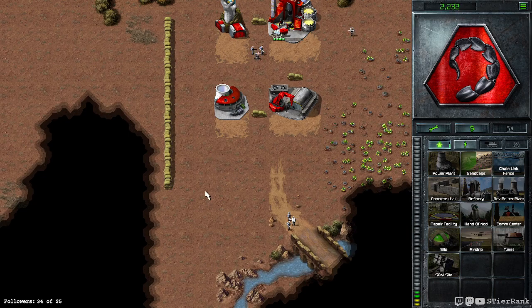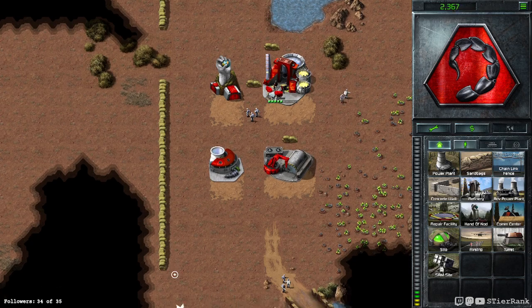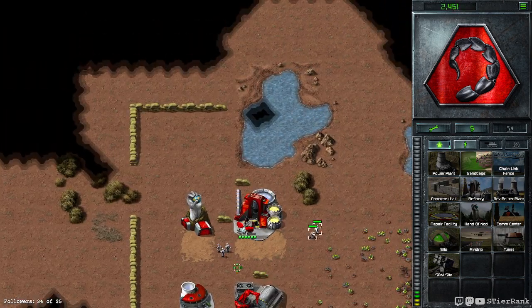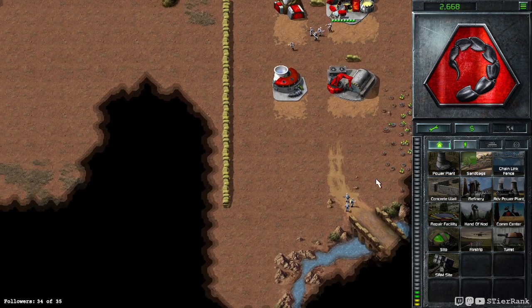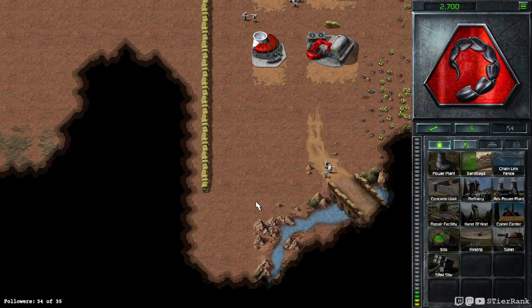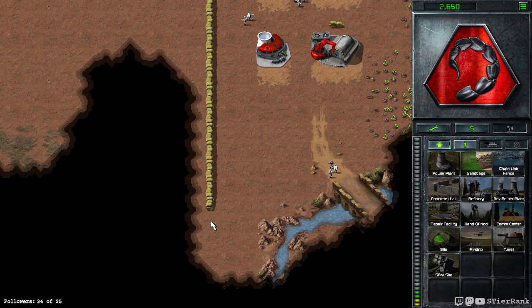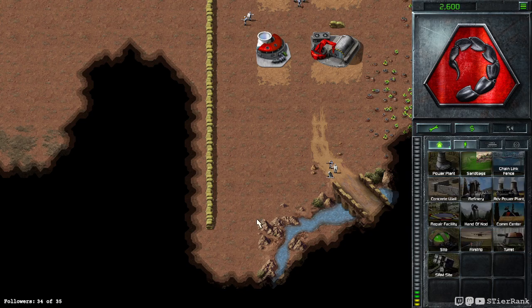Building. Construction complete. Building. Moving out. Construction complete. Building. I wonder if I need to get some SAM sites started soon. Building. Construction complete. I'm going to go one more unit down and then start going over to cover up this area.